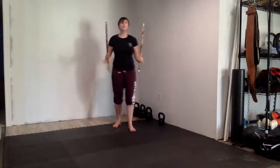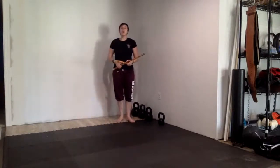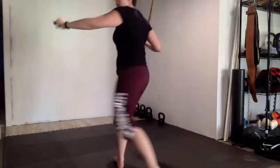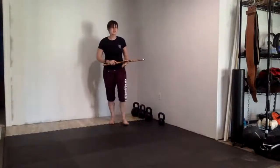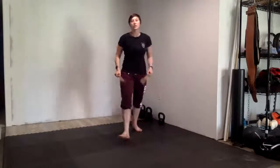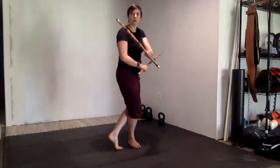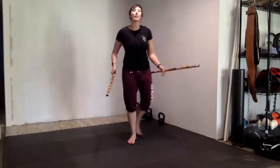Now, right now we're going super slow and I have a very limited amount of space down here. But the goal is that when I'm doing this, I'm running at the person, coming forward with some sort of velocity. But what usually messes everybody up is this. If you get used to stepping behind and timing that on your orbit, it'll be easier to get straight into the spin, and you'll have your balance too.